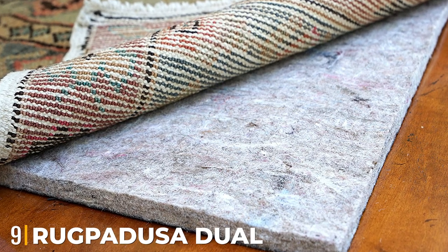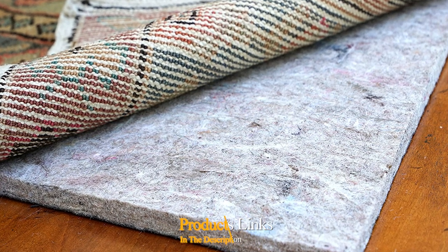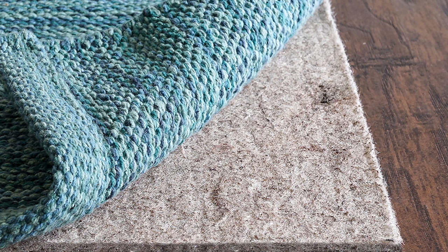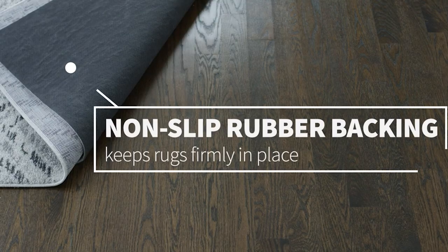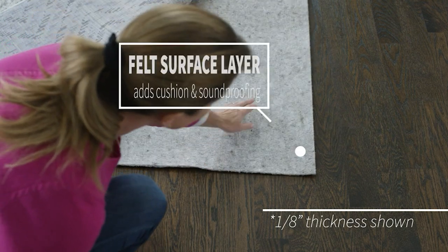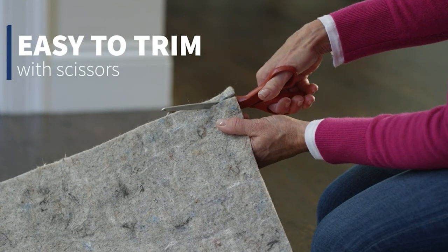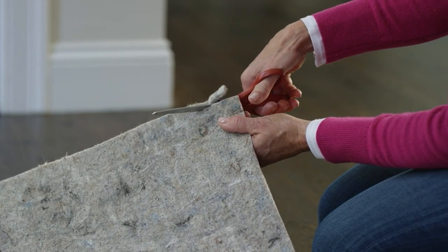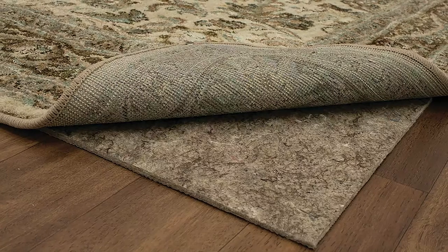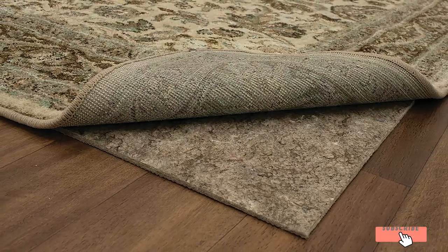Next at number 9, we have the Rug-Produced Dual Surface Cushioning. The Rug-Produced Dual Surface Cushioning Felt and Rubber Rug Pad is another excellent contender. A slightly smaller checkered pattern adorns the bottom of the natural rubber, noticeably adding grip strength to this mat. The textured felt top solidly holds most rugs in place, even when the dog takes strong and vocal offense at the package delivery employee. We tested the 1/4-inch version, but Rug-Produced offers various thicknesses and types of pads, including 1/8-inch lower edge height for vacuuming and 7/16-inch for more cushion when lounging on the floor. Importantly, this rug pad is rated for all hard surface flooring, designed to protect both your floor and your rug.